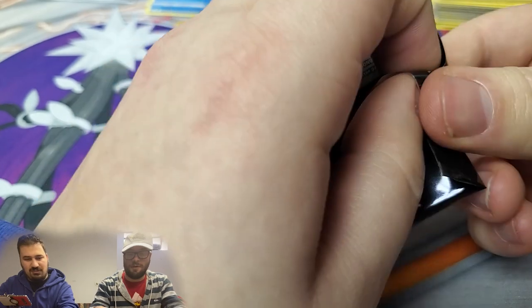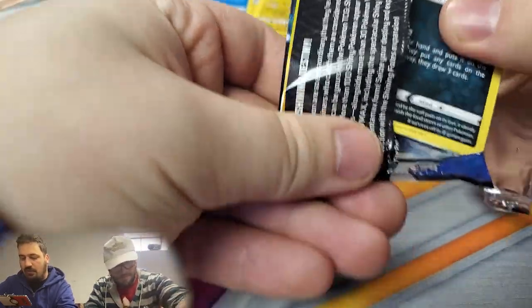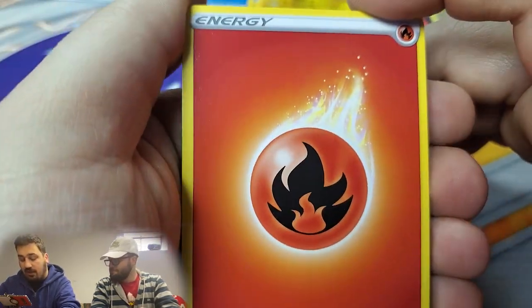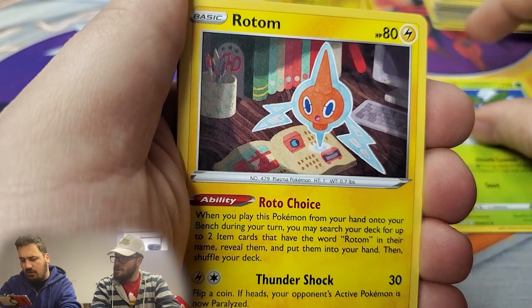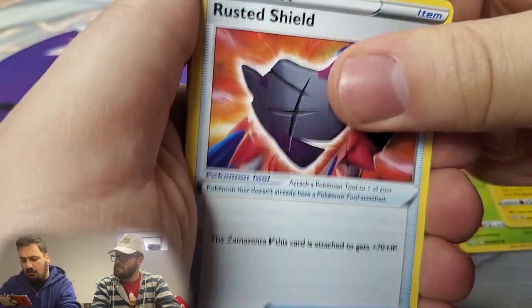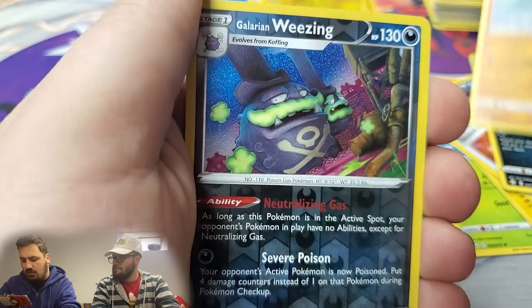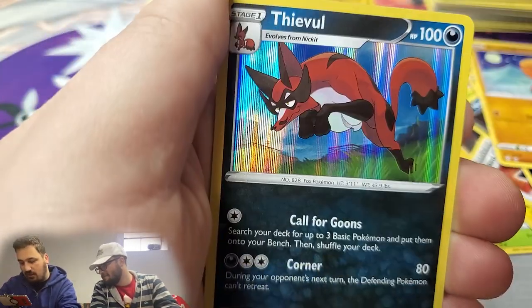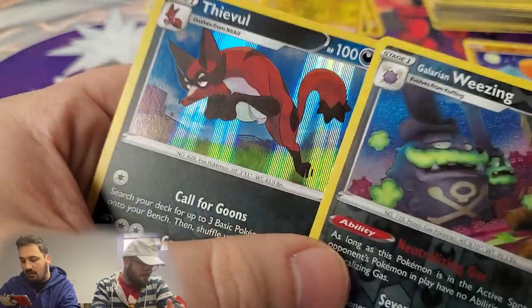Not a joke — these Ultra Pro sleeves are really cool. I like them. They look like cheapo penny sleeves but they don't crinkle, they fit well, and you get 100 for about $6. A little more pricey but trust me, they're sturdy and much nicer to work with. I didn't even know we were going to have them today. Fire energy, Rotom, Rusted Shield, Nickit, Weasel, Shinks, Cufant, Trapinch — a galarian Weasel reverse — weird, the background made it look shiny but it's not — and a holographic Feeble.